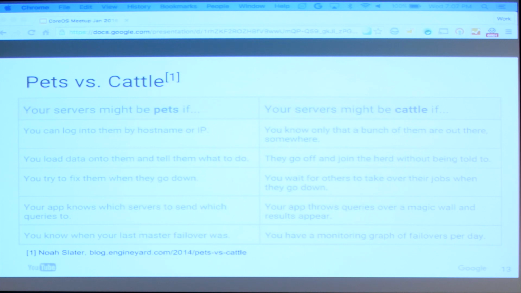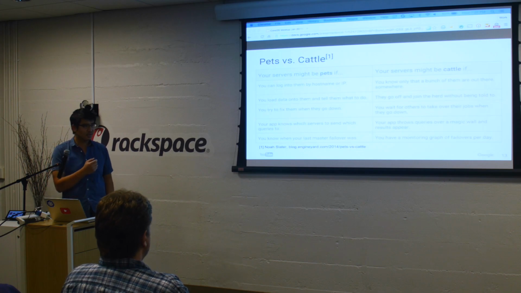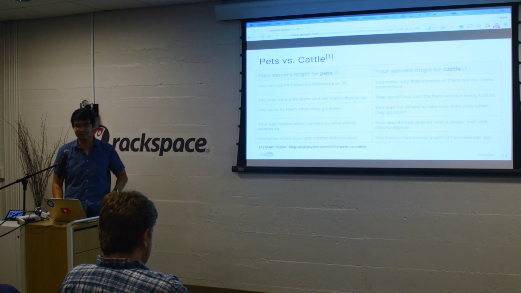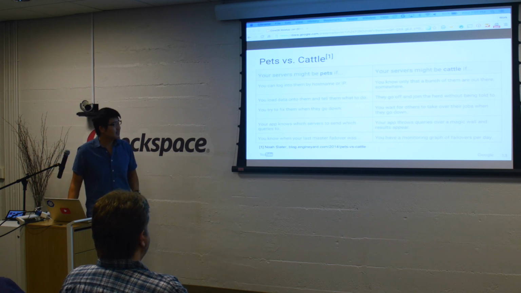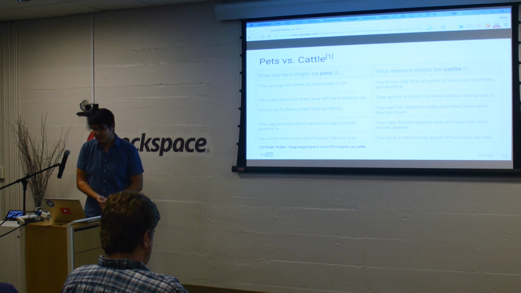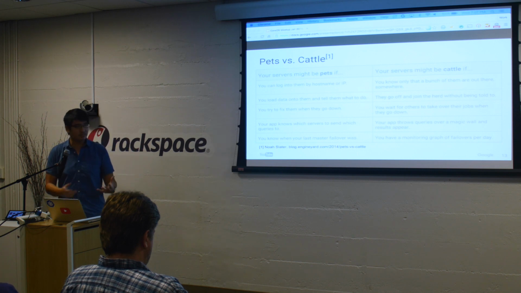So if your server goes down, if it's your database, you're not going to be happy if someone says, oh, I've got this other server here. No, I wanted that server. So thinking about it in terms of cattle is different, right? You have 5 cows over there. Somebody says, one of your cows wandered off, but we found this other cow. Okay, whatever. And so that's kind of the philosophy that Kubernetes wants you to live in, and it's the same kind of philosophy that we're used to running in Borg.